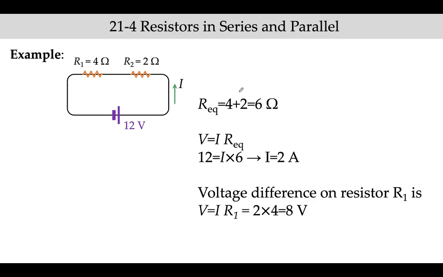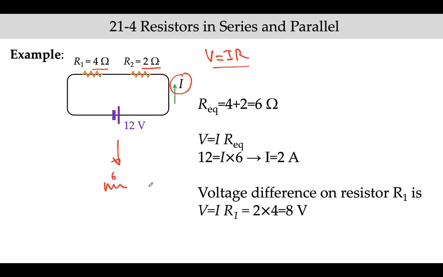Okay, here is another problem. In this case, we have 2 resistors with different resistances. To be able to calculate current, we will use V equals IR, right? But in this circuit, there are 2 R, so we can't really apply this directly. What we have to do is find the equivalent resistance, which is 6 in this case.